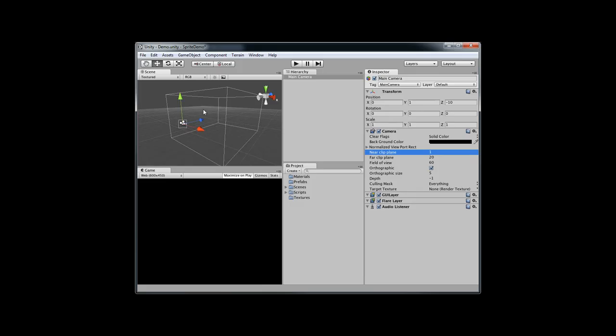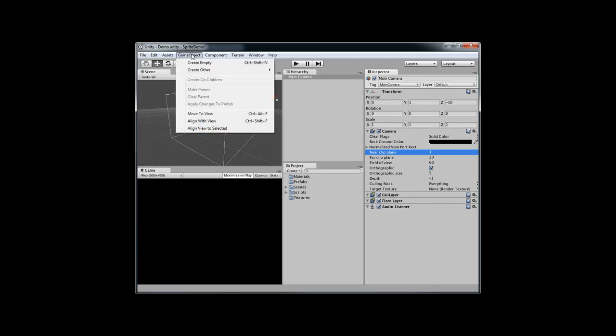Now, we've got our camera set up, and I'm going to save here just in case something happens and Unity crashes. I don't lose any of these settings. The very first thing I want to do is get some of our scene together. To do that, I'm just going to start with a very, very simple cube.